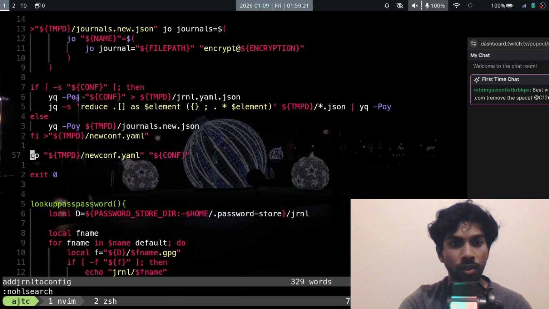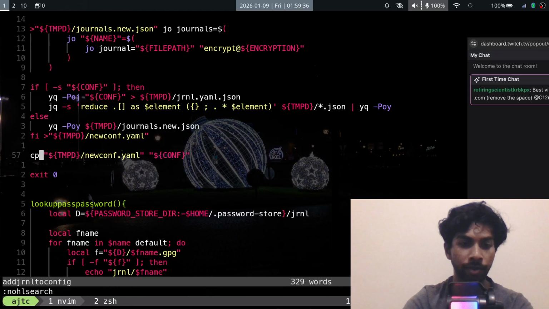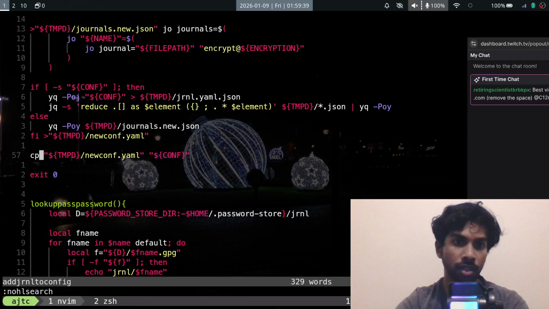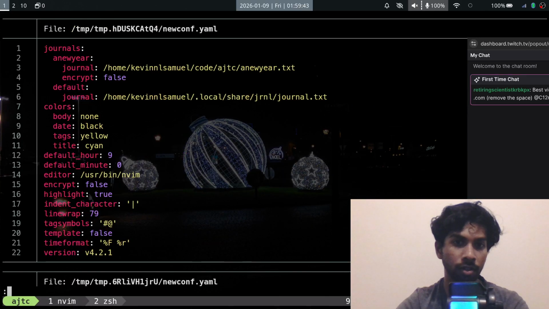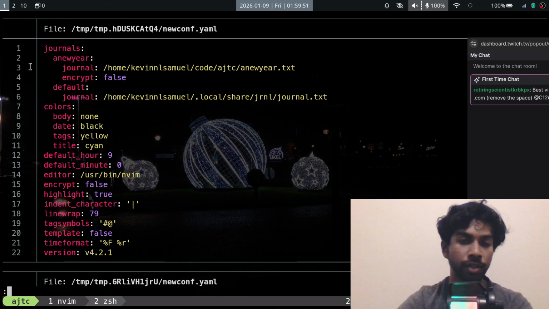So we did copy temp.d new conf.yaml to conf, and that didn't fail, right? Because if the copy command itself was failing, my previous test would have failed when I was doing it with empty configs. So in new conf.yaml, there's absolutely no problem. It's looking exactly as it's supposed to. So let me try doing a select on this.